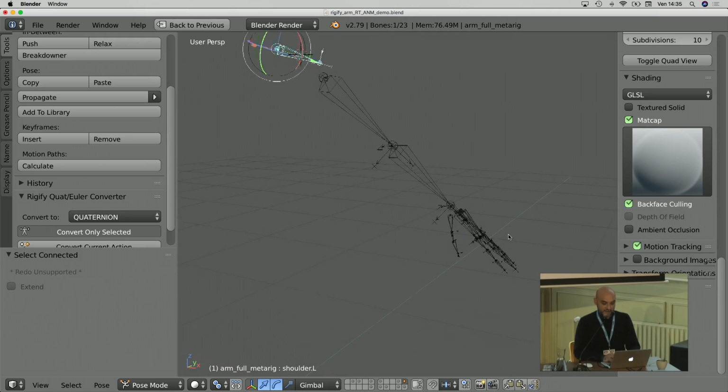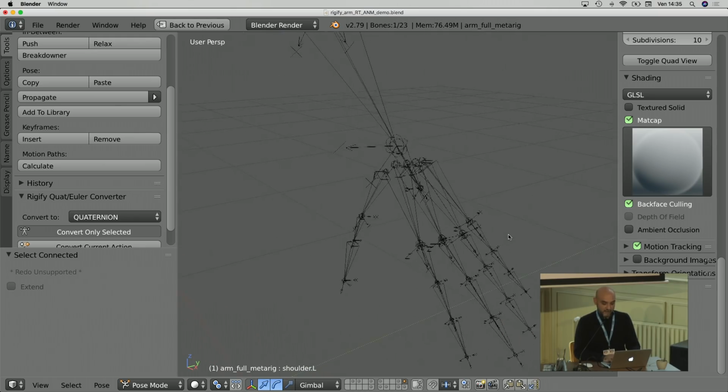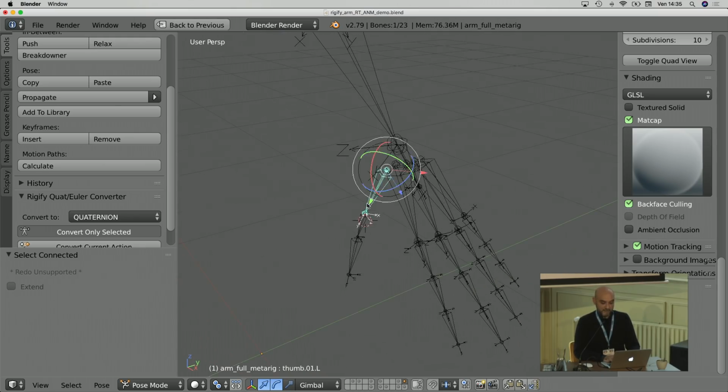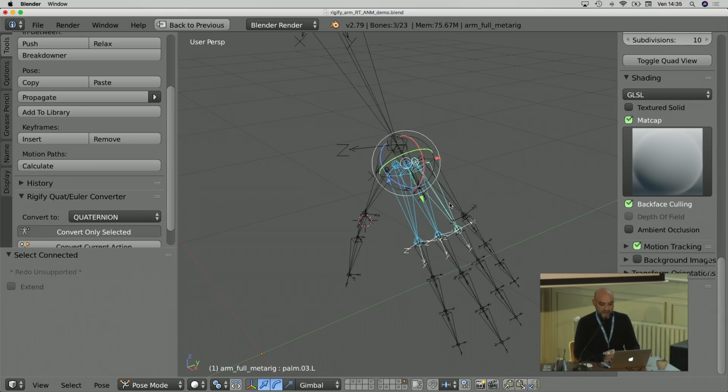Then these are the fingers, 1, 2, 3, 4, 5. Right now I'm using the option simple tentacle, but there is also a super finger option that's more similar to the old finger of Rigify. And then these are the palm bones. The palm is a very specific type. I suggest, if you don't want to go testing, just import the arm sample and start from there.